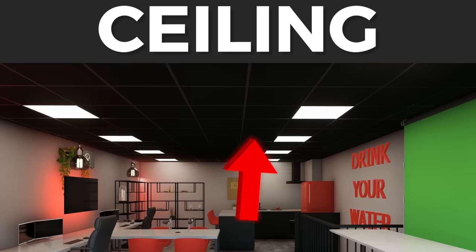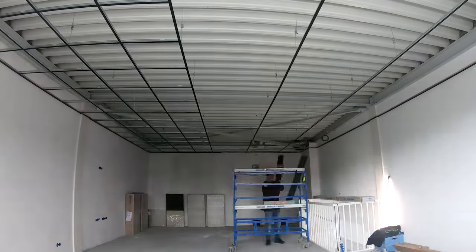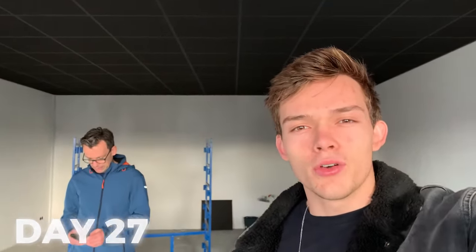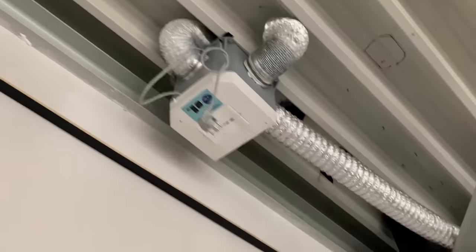But everything was coming together nicely. We're also working on a beautiful, completely new ceiling upstairs and downstairs. And it is finished. We can properly talk here now instead of all the echo. This looks clean. We worked on the paint, the airco, changing these steel pipes. And after 30 days of hard work, this is the result.